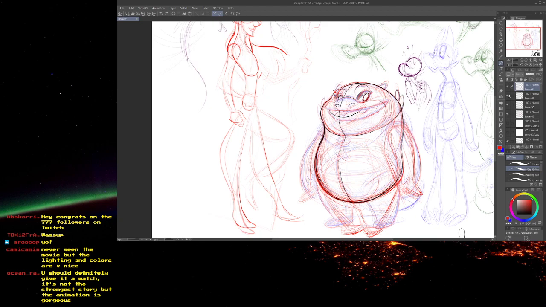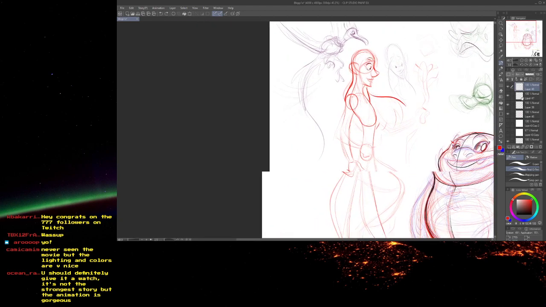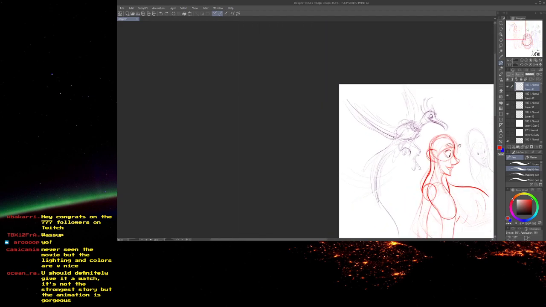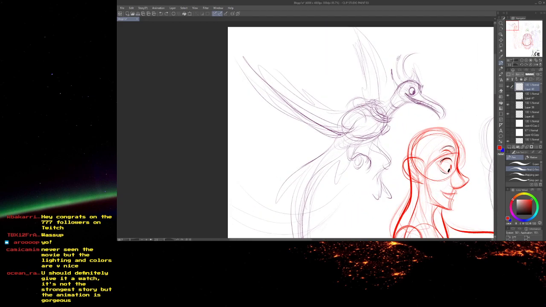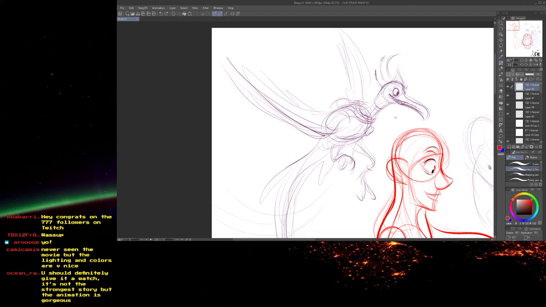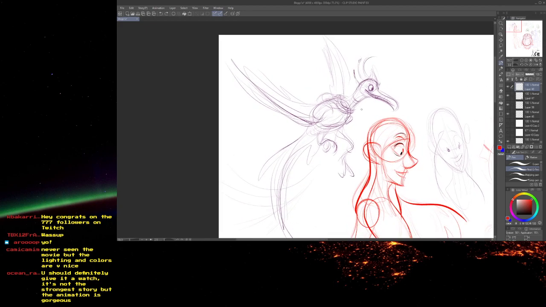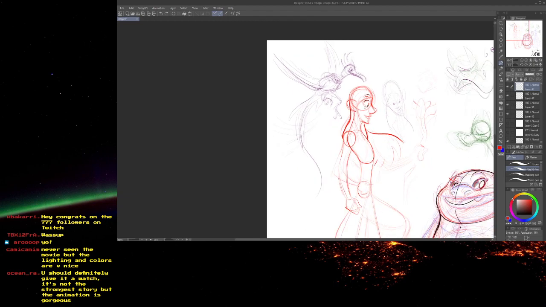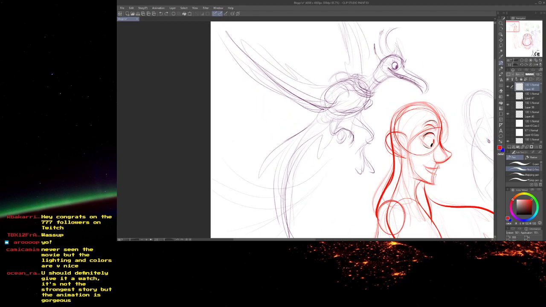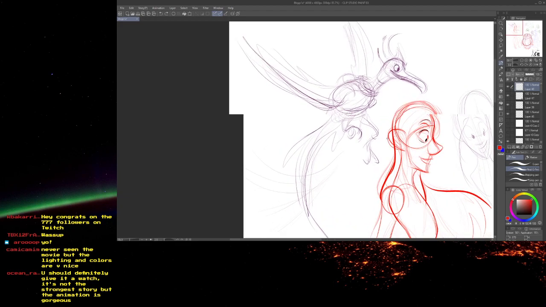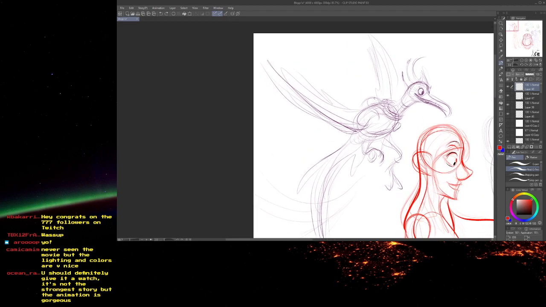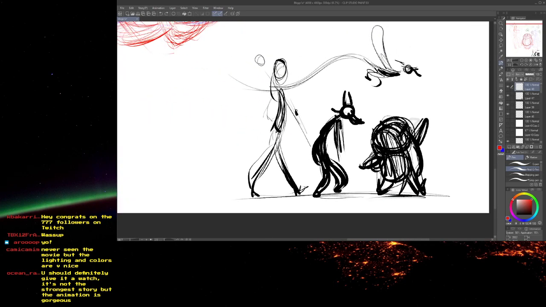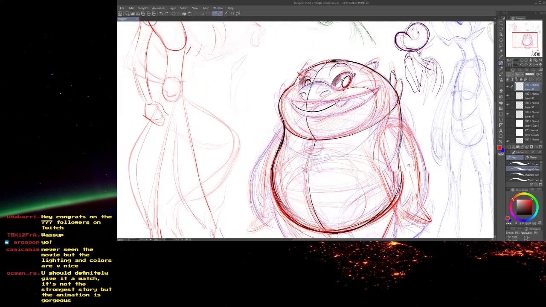So these are 4 characters I came up with. It's Kobold brother and sister, a friendly young wizard, and the wizard's, well, they're sort of like a familiar, but I think I like the idea better that they are just another friend of the wizard character, who just happens to be a sentient bird species. I was gonna put clothes on them and stuff. So I'm kind of developing them and figuring them out.